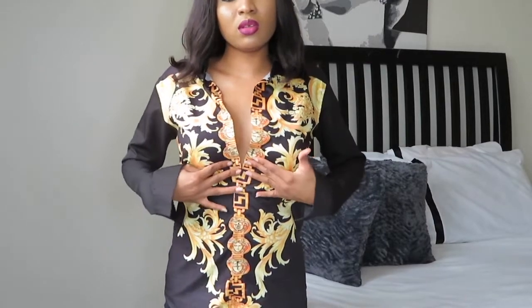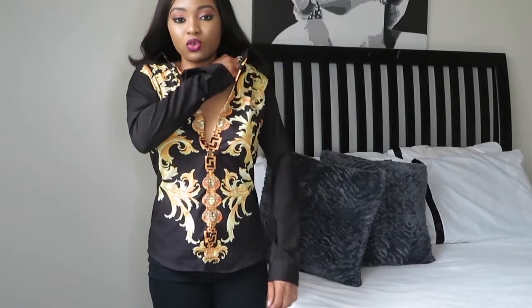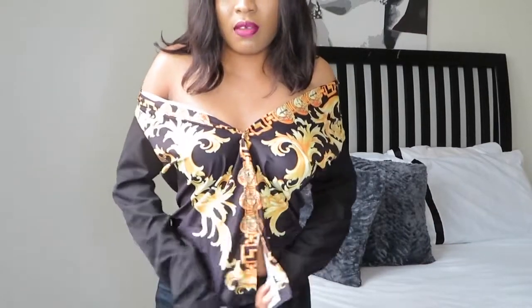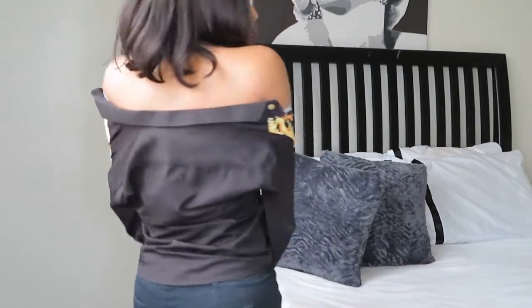Style number three. Have it regular, and have all the buttons off until you get to maybe right by your chest, depending on your height. But have it this way, and then take it off shoulder. Trying to take it out without letting anything slip. So I'm taking it off my shoulder, like so, and then go ahead and adjust it. So I've adjusted it, and you just have that one button. You can leave it tucked out like that. You see the back? And then the front.